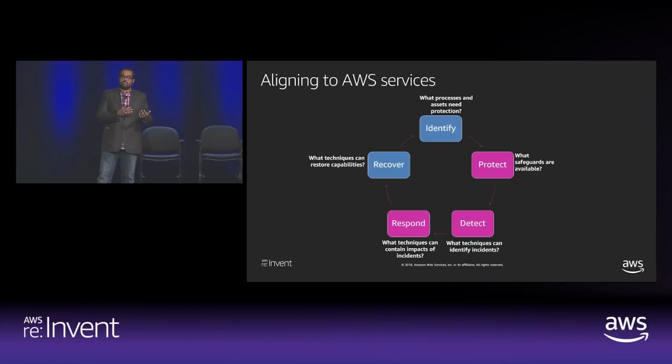And then, towards the end, how do you want to recover? So we talked about identification, protection, detection, and then how you can automate response. I'm going to invite Thomas Wold from GE now, and he's going to talk about identification and protection, how GE does it at an enterprise massive scale.